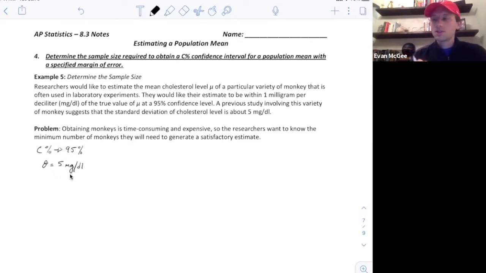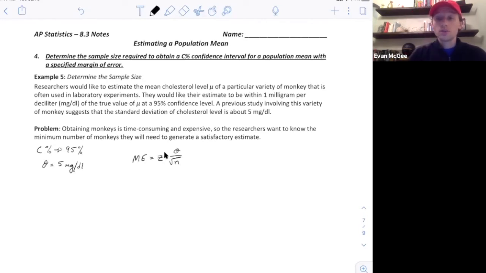And the reason is because think about what you have to do to create a t interval. You have to have a sample size in order to get the correct degrees of freedom. Well, we don't know what the sample size is. The sample size is unknown, is what we're trying to solve for. So since we don't have a sample size, we can't use degrees of freedom to estimate a critical value. We have to use a z distribution in order to figure out the solution to this. So our margin of error is going to be using a z instead of a t critical value.